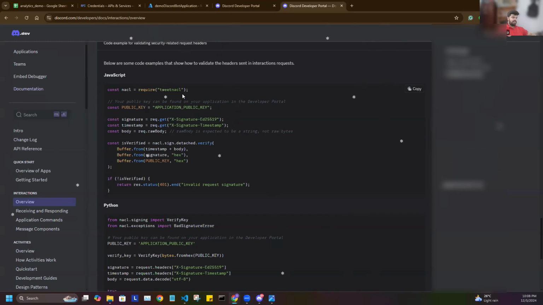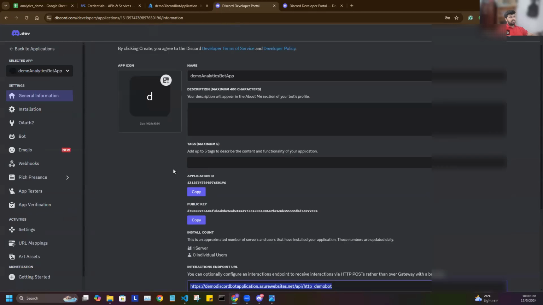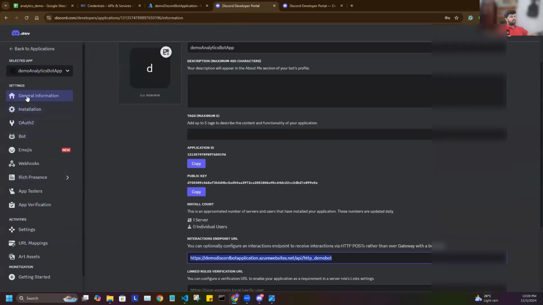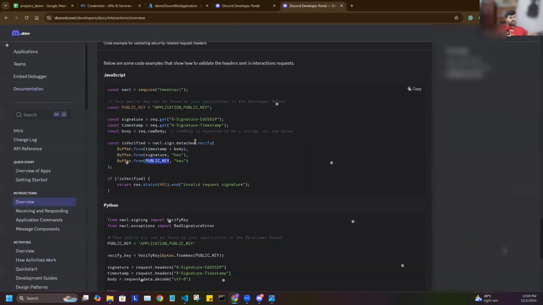Just think of it as a closed box, and both of us have the key, but no other person has that key. That key is actually the public key in your Discord application. If you head over to the general information, you'll see something called public key. Discord will send some sort of anonymized secret, and the way we can unlock that secret is through that public key.